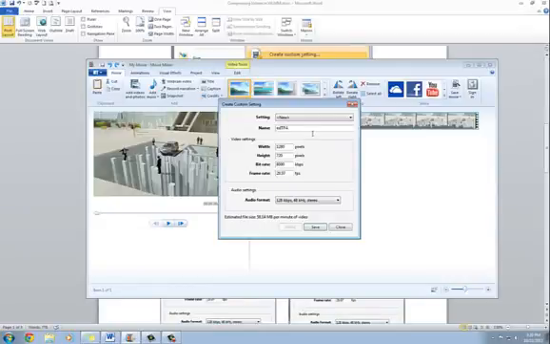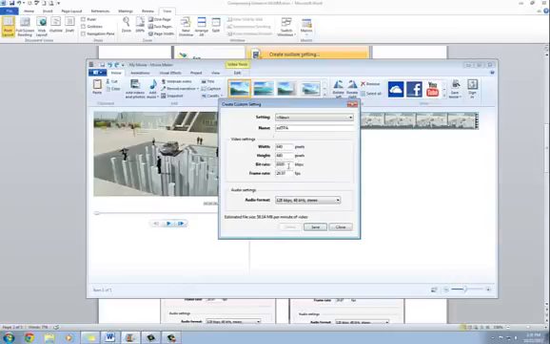Alright, so the next thing you want to do after you've named your settings is adjust the resolution. Now like I said, you need to have a resolution of 640 by 480. So we can change that simply by coming in here, the width, highlighting this and replacing it with 640, and then doing the same in the height box, replacing that with 480.